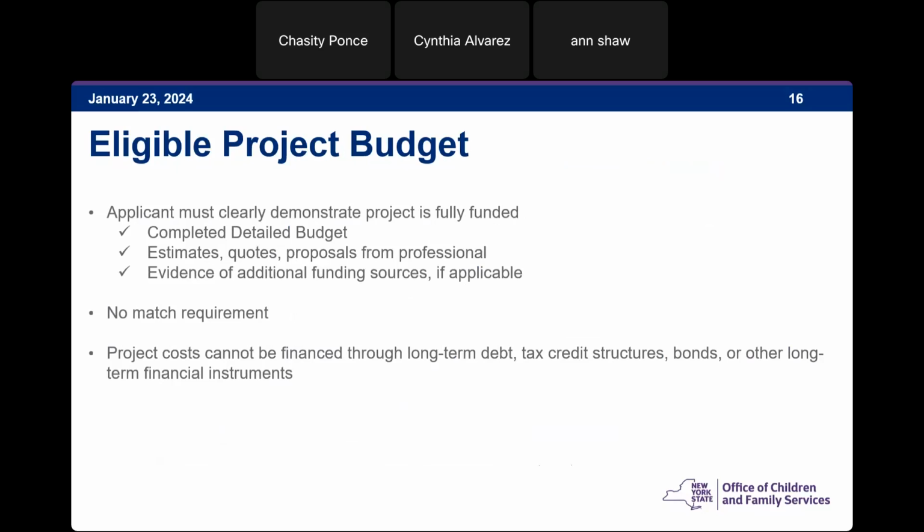All applications will be scored on this financial information that you provide with your application. Should the project be awarded a grant, DASNY will undertake a full financial review of the project once the award's been made and the application has been forwarded to us for processing. Next slide, please.